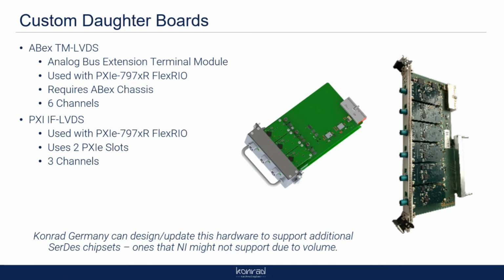So this is where I said, if it doesn't fit into one of NI's 4 chipsets, which they chose because they're the most popular, you may have to wait for them to come up with the next generation. Or Konrad Germany, they were quoting us about 6 months to get one up and running for a chipset that's not currently supported by NI. It would be the same behavior as the rest of the NI chassis, same architecture. It would just be custom made to use a chipset that you need if it's not available through NI.